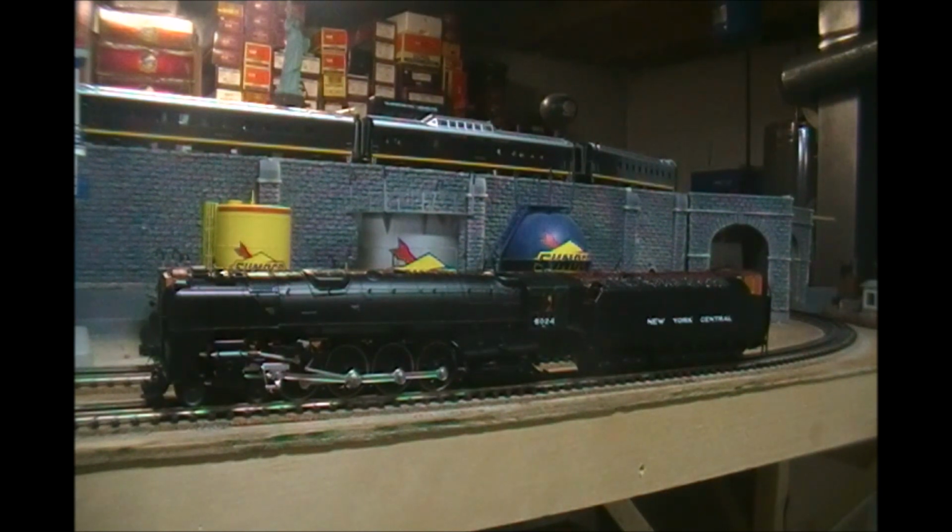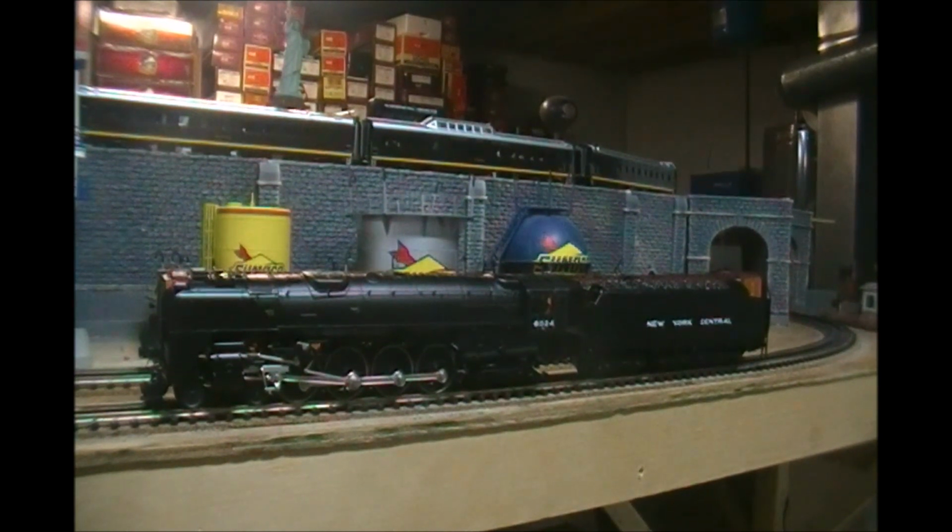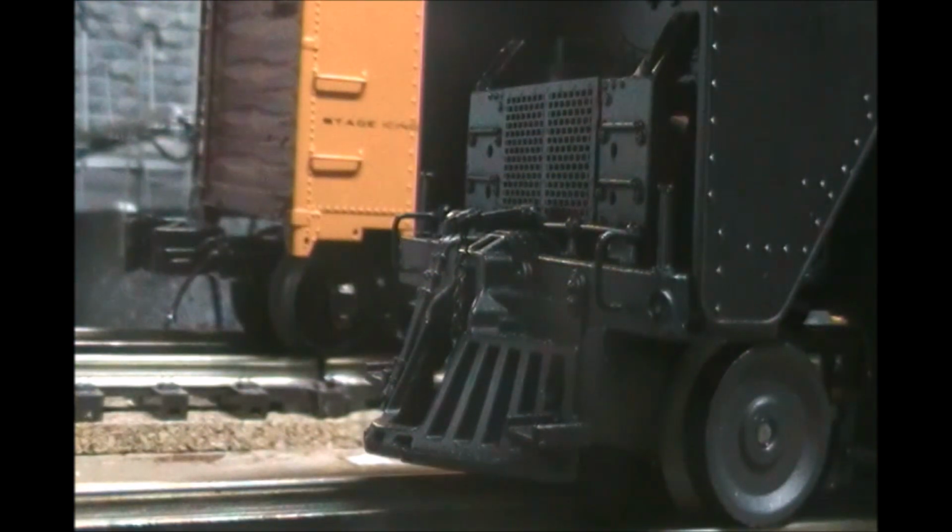The product number for this particular set is 20-3542-1, and it was delivered by MTH in around March of 2015, and we picked up ours around the same time as when they were delivered. So what we'll do now is take a look at some details on the engine, then we'll come back to the freight cars a little bit later, and then we will run the model a little while after that. Okay, so let's start taking a look at some details on this engine.